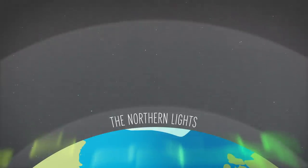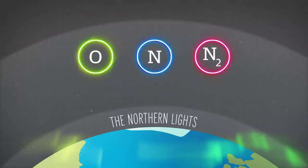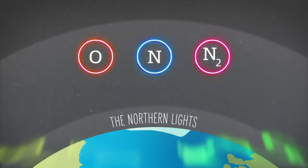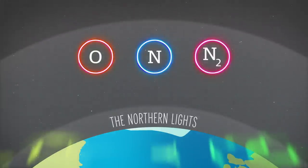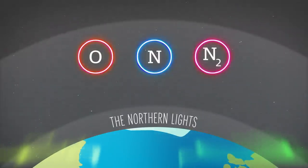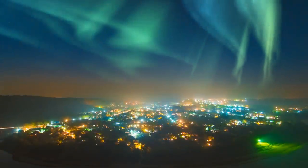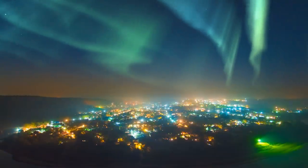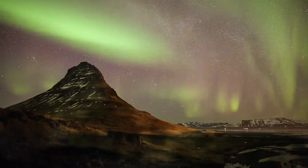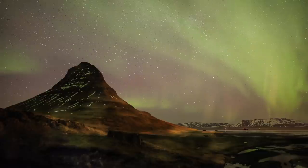The emitted light is specific to each molecule. Oxygen atoms typically give off a greenish-yellow or red light. Nitrogen atoms give auroras a blue hue, and nitrogen gas can appear a reddish-pink. Usually, you can only see auroras towards Earth's poles. This is because Earth's own magnetic field lines direct the stream of incoming particles towards the poles. But sometimes a solar event is so big, you can see it across the world.